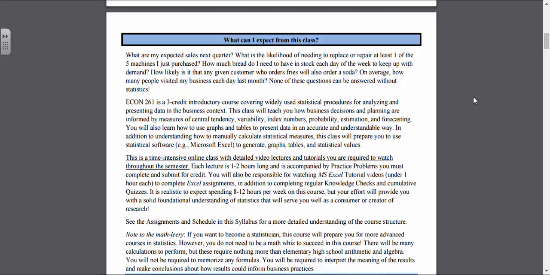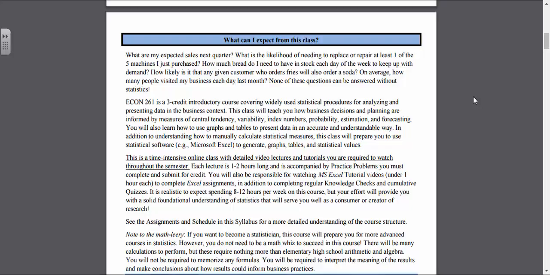So if you are in a situation right now where you're taking too many classes or you've got way too many obligations in your life, you may either want to drop a couple of classes so that you can really focus on this class, or maybe take this class another time when you have more time to devote to it.